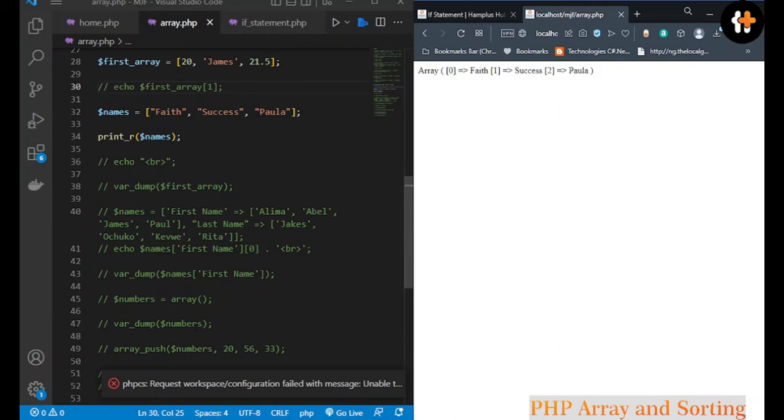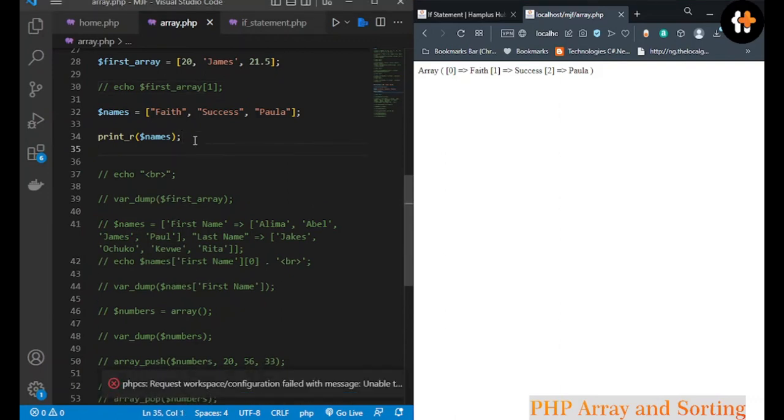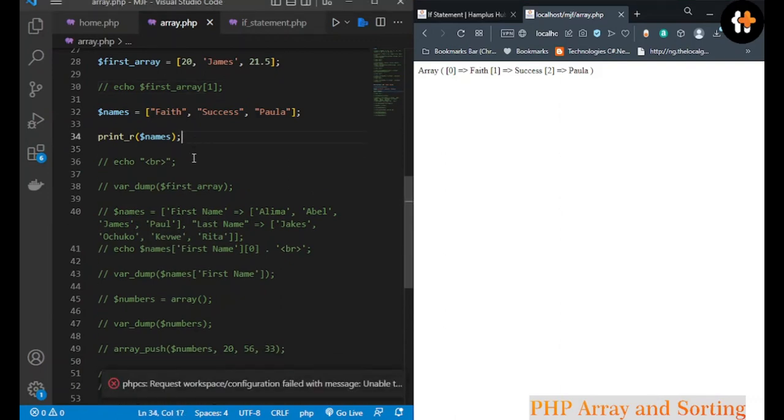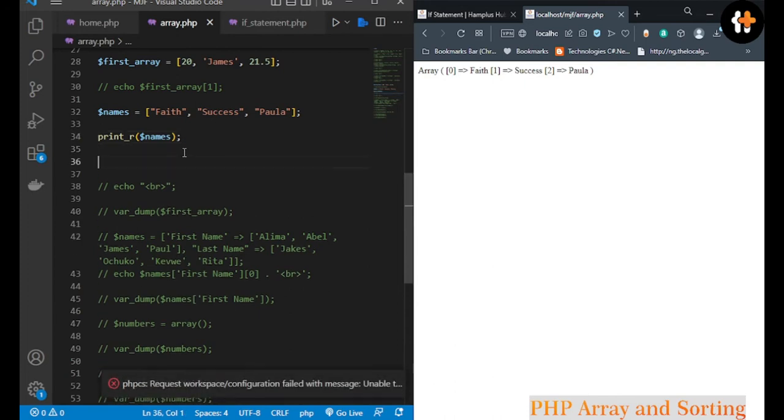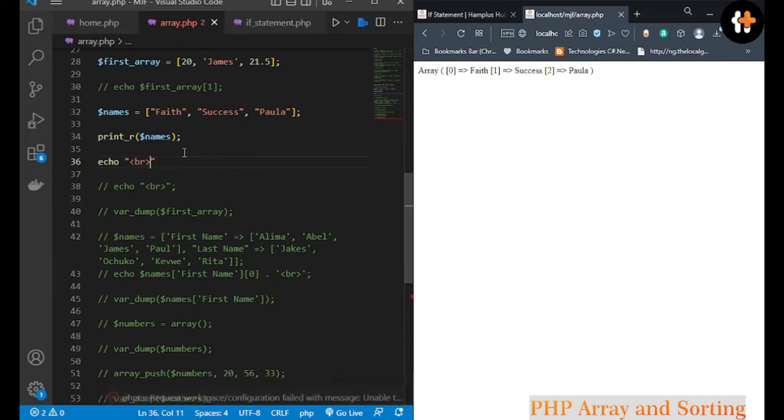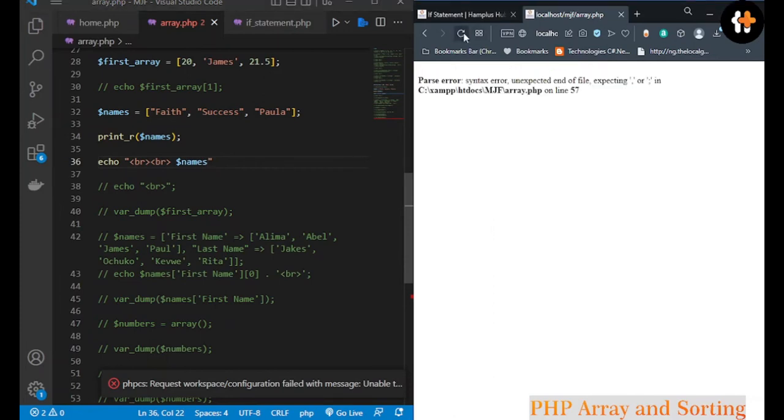But if I should use echo, let me give it two breaks, and I echo names. If I echo names, you see, it will tell me that it is an array and nothing more.